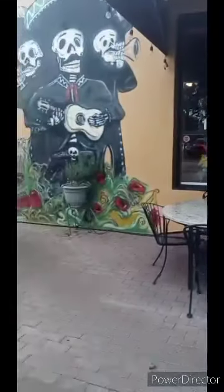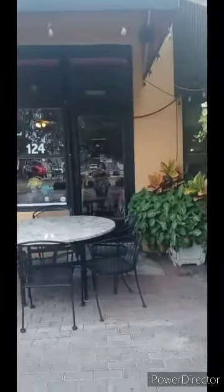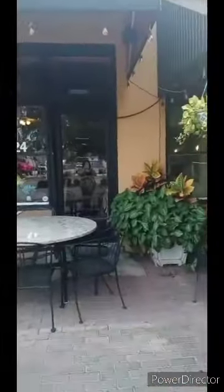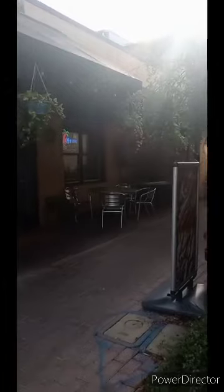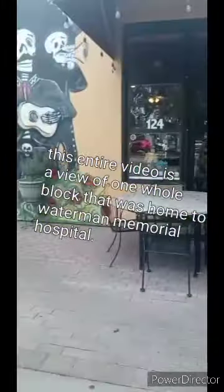And this is obviously where the back side of the restaurant is located, which, like I said, is a very little spot to eat. Obviously I've been on the inside, and the inside is really big, and it's nice and cozy inside as well, because you have the back side and then you have a front side. So you can have a private party on the back side here, and I guess normal leisure eating is on the front side of the restaurant. So it's really nice, actually. Very comfortable.